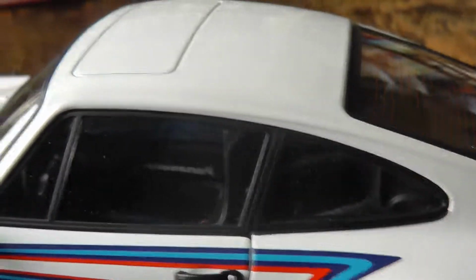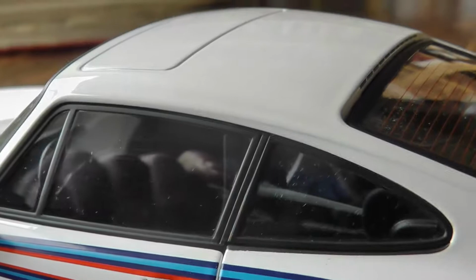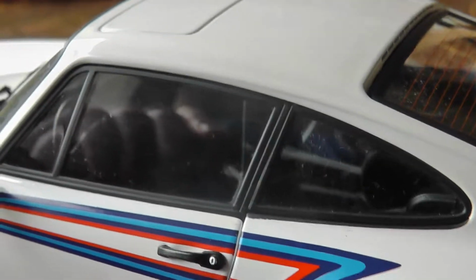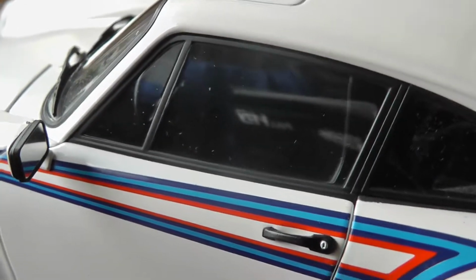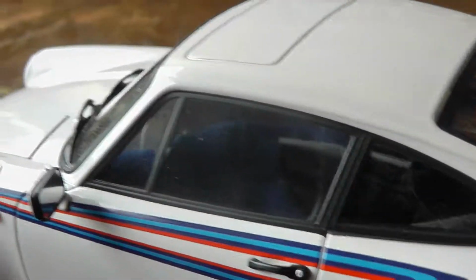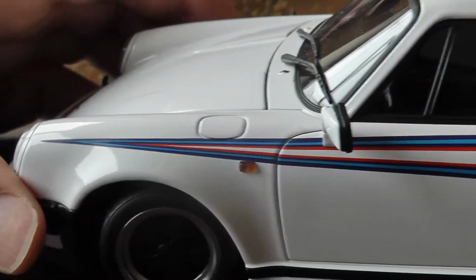The glass, inverted commas, is excellent. You've got lovely detail on the rear demister. Of course, because this is an opening model, you can end up with a little bit of dirt on the inside of the car, but this one's been in my sealed case, with the doors shut. I'm not really a fan of having models open. You lose the purity of line of the car when you're looking at it.